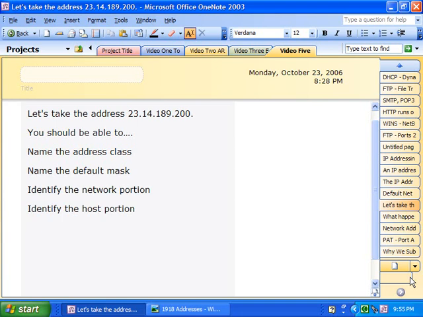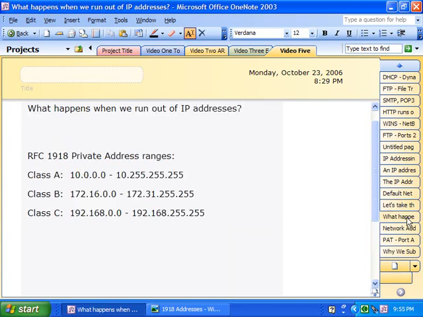What happened was a range of private addresses was developed, and they're called RFC 1918 private addresses, because RFC stands for Request for Comment, and it's a highly technical document. If you want to see one, you can just go to your favorite search engine and type in RFC 1918, and you'll probably get the RFC that I'm talking about. You can see it's a very formal document. And this is really what saved us at the time, because we had the question, what is going to happen when we run out of IP addresses?